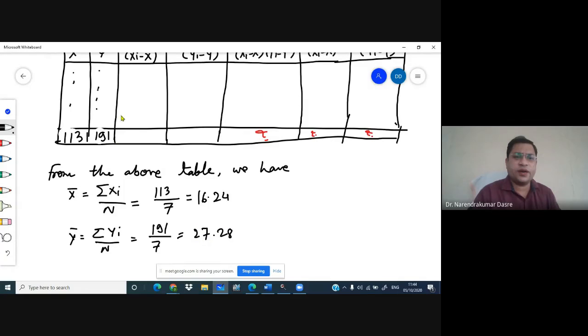Okay, and now calculate these tables. These columns you have to calculate first, and then these columns. So now we are interested in these values. These are the values we need to calculate finally. I want you to calculate these values, and then we'll find out the coefficient of regression, and then we are able to calculate the line of regression. So please calculate the table.